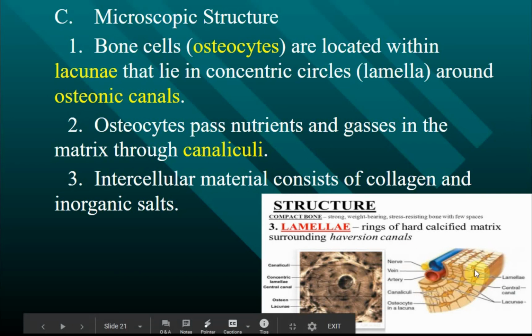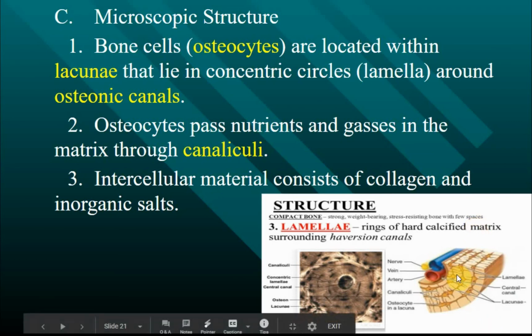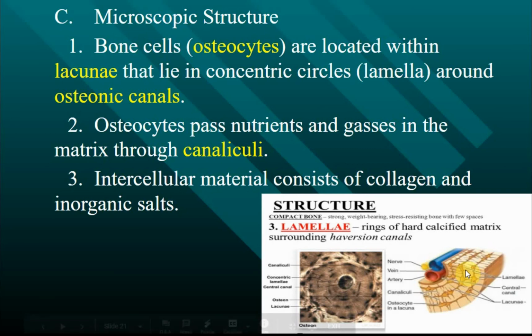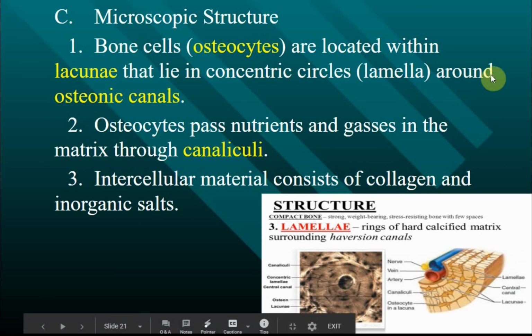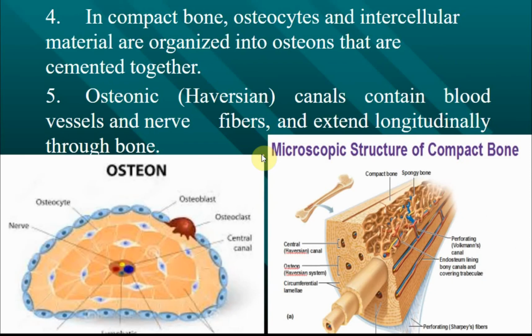These osteocytes need nutrients, and they communicate with each other through gases and other things, and they send all of that through these tiny little canals called canaliculi. It just means tiny canals. The material that is in there is collagen, inorganic salts, those kinds of things. So you've got the basic structure there.